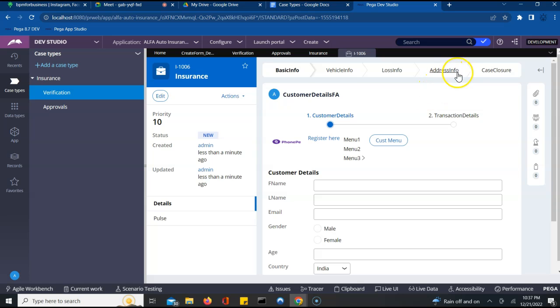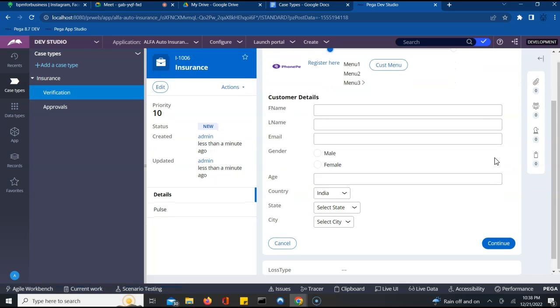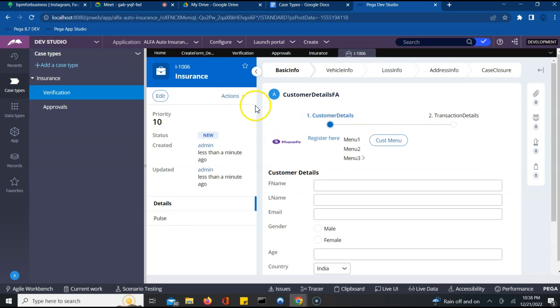If you see, the approval information we have removed, so we are not seeing the details here. Are we seeing? Yes, no. Now we have created I-1006, which means parallelly a verification case V hyphen should also get triggered. Yes or no? Because we have checked that. We can verify that.